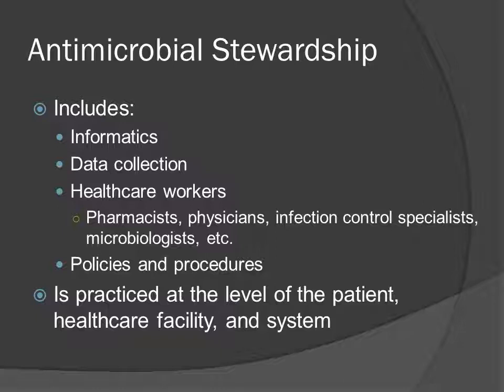And it's practiced at the level of the patient, the healthcare facility, and the system. So we take a look at our resistance patterns throughout the community, those patients that we serve. We look at it in the healthcare facility, so we look in the hospital to see how are we using different items, are we overusing, how are we comparing to national standards. And then at the level of the patient, so what are the needs of our individual patients, and are we addressing them appropriately?